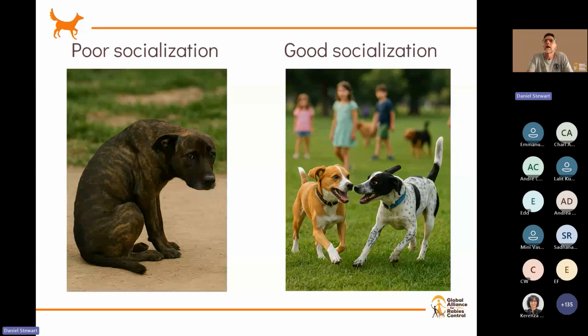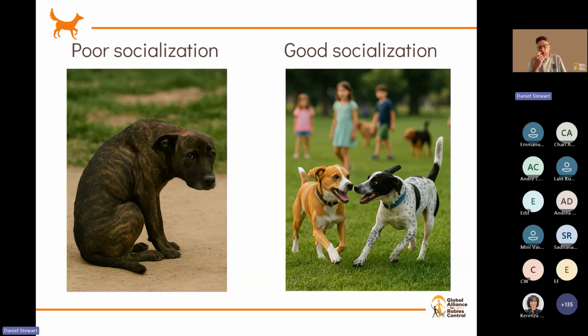The next thing that I often come across, in fact, I had it the other day when I tried to get a young dog into puppy classes. And the owner said, no, we don't really have to worry about it because we won't ever take this dog out of the garden. But we take our children out of the garden and put them in school. Yes, we teach people and we teach children at school level on the education curriculum, but it's the same concept as puppies. They need the exposure. They need that socializing skill to develop. Even if it is only for 6 weeks, we need it to happen.